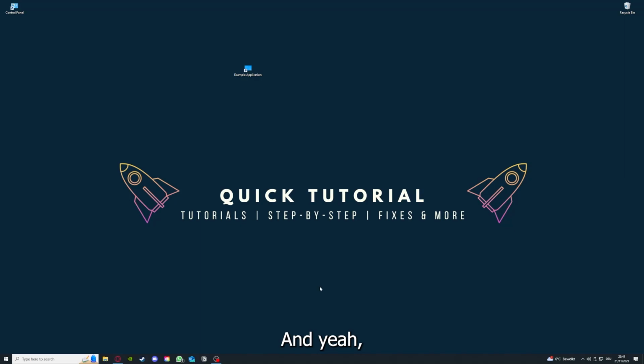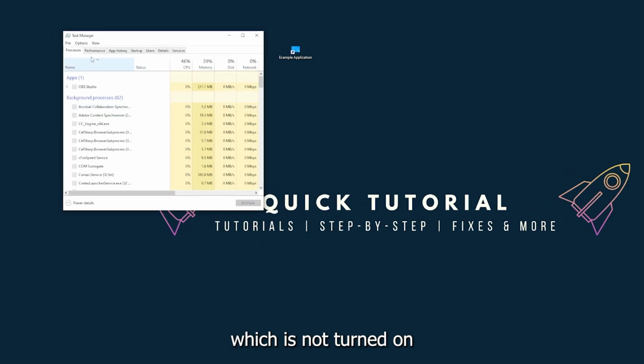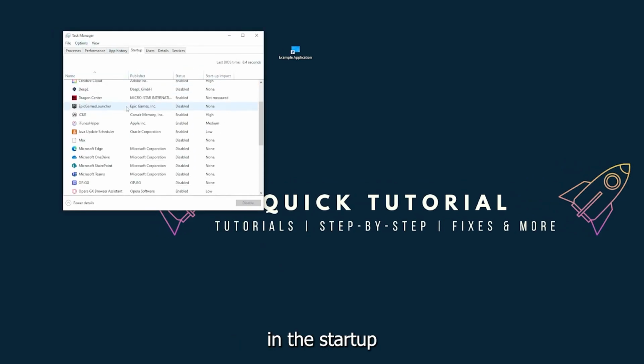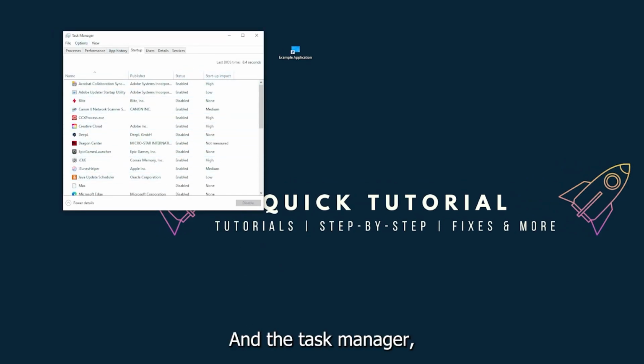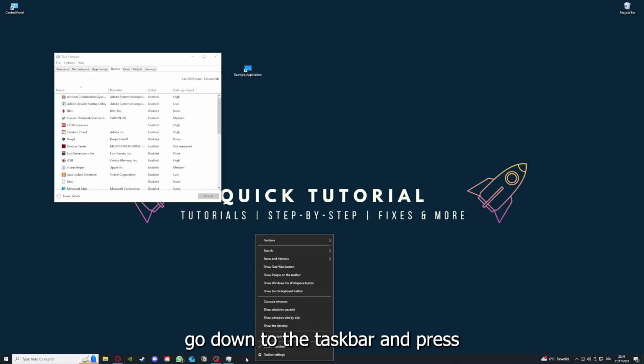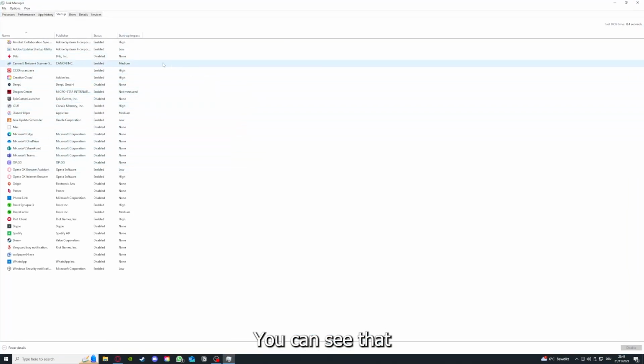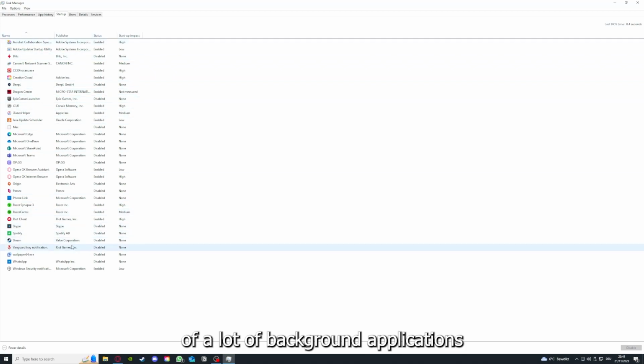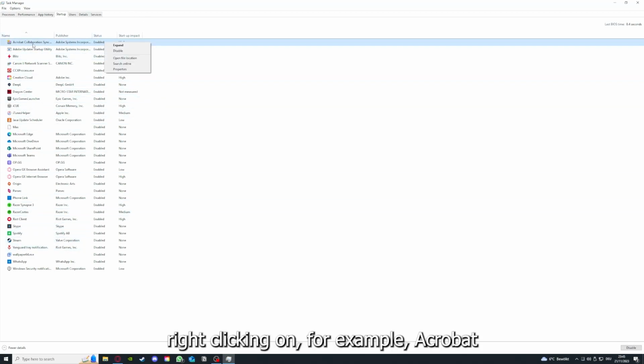This can also solve a lot of problems within an application. And if you restart your computer, you also make sure that nothing else is running which is not turned on in the startup section in the task manager. As I already told you, you go down to the taskbar, right click, and go to task manager. You can see the status of a lot of background applications.